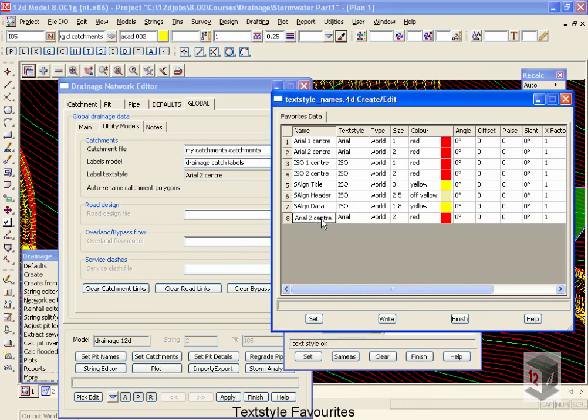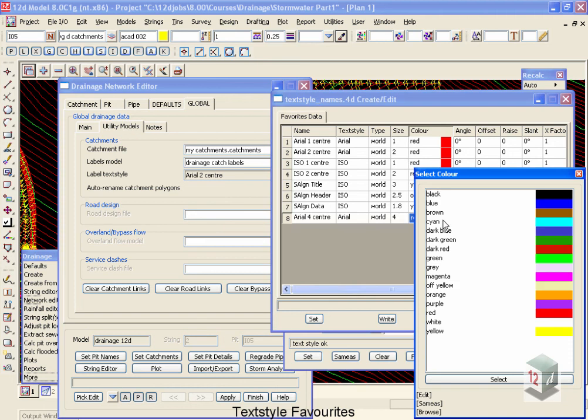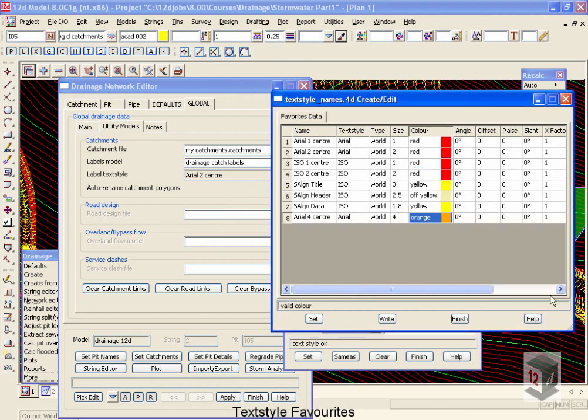And what I'm going to do is create a new name. I'm going to call this a little bit bigger. I'm going to make these 4 meters high. So I'm going to come down here, and I'm also going to make them 4 meters high. But I want to change the color for them as well. So right mouse click, and I'm going to make these labels an orange color, and then I'm going to set that. That will create the new textile favorite for this project.